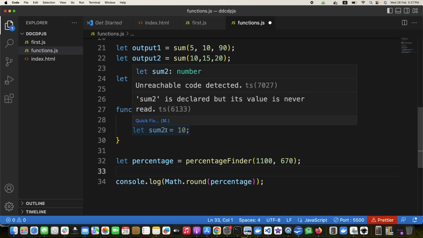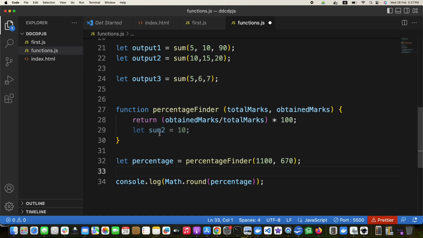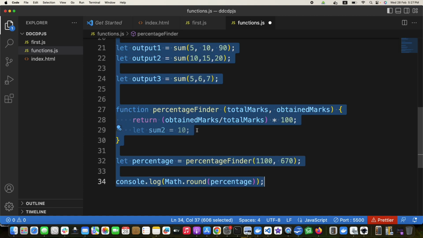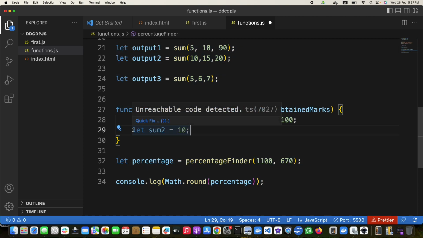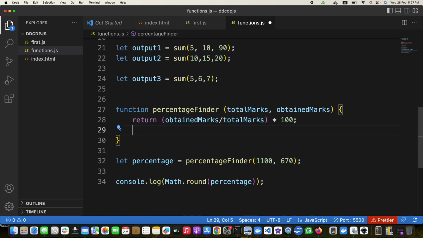Unreachable code means whenever JavaScript or any other language sees return, it won't run any code after return. Return means the functionality has ended. If you type something after return, that will never be run.